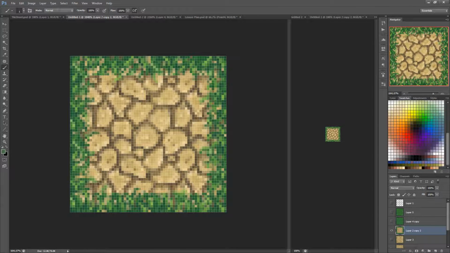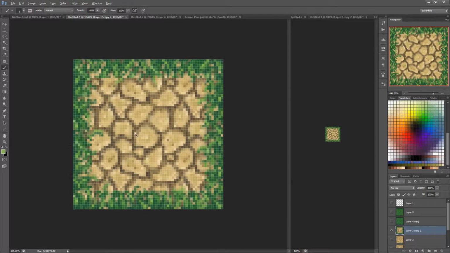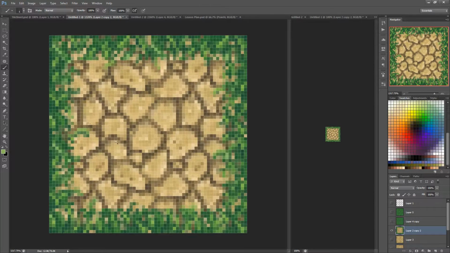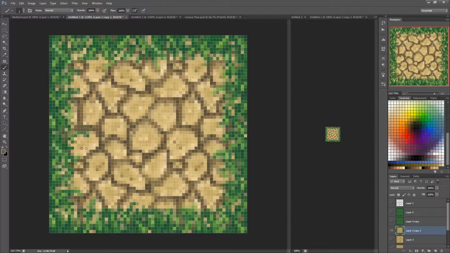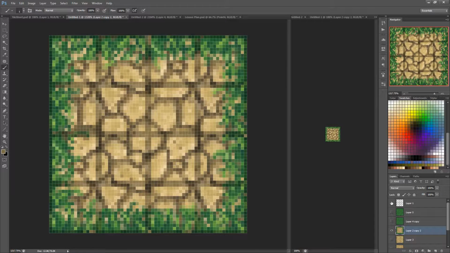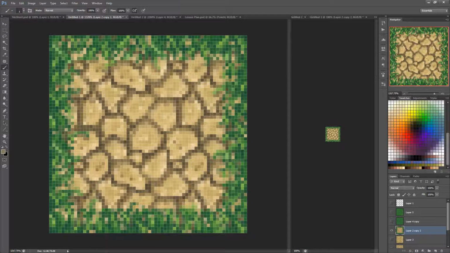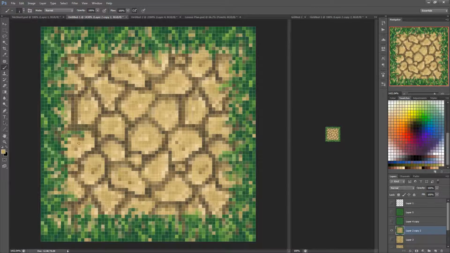If you notice, several times I actually did turn the grid layer back on. The reason being, remember, these are still tiles and they are modular pieces, and so you want to be able to use them without having stray details. You just saw me fiddle around with that one blade of grass, and the reason being is it was actually overlapping into another tile. You don't want that to happen, because just imagine, you had a random green pixel where it doesn't actually connect to anything. You don't want that. You want to be able to mask that.